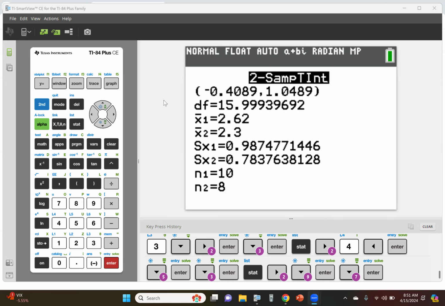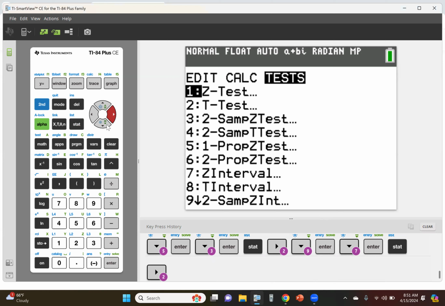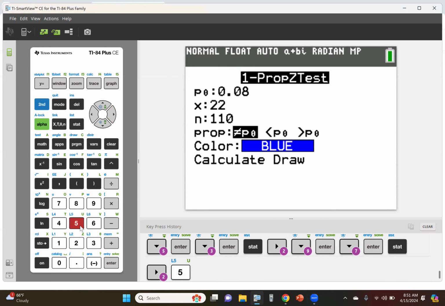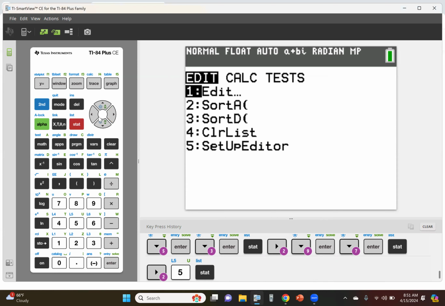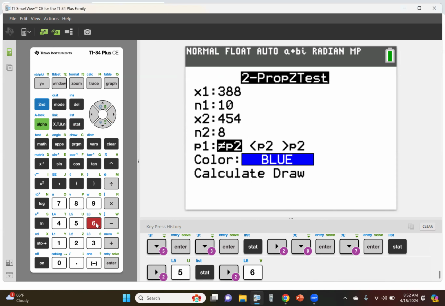So we're going to be running a z-test with two population proportions, a 2-proportion z-test, number 5. Is it 2 proportion or 1? Oh, I made a mistake, didn't I? Thank you. I hit the wrong button. I first saw that and thought, that's not right, because it's asking me for a P0 and I don't have one. So thank you for pointing it out. I did pick the wrong one.